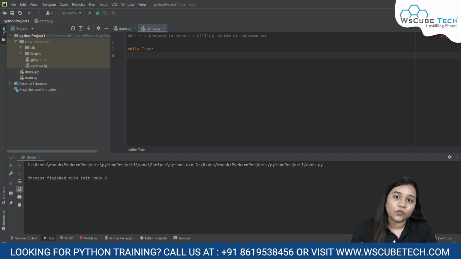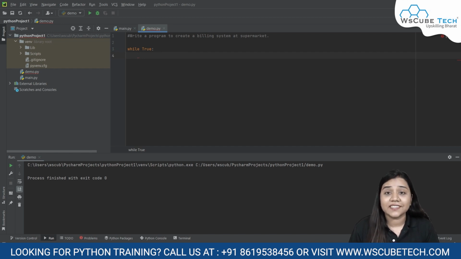Then when it's done with the first person, it will show the bill to the person and then repeat the whole procedure for the next person coming over there. So one loop is repeating the items, how many items a person has bought and what is the price and everything, and the second loop is working on the number of persons in the queue. So let's see how it can be written down with the help of a program.